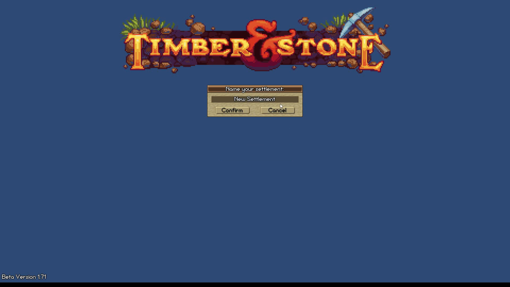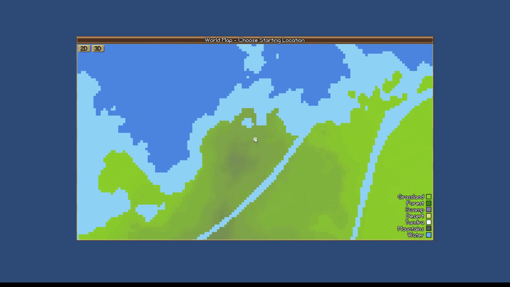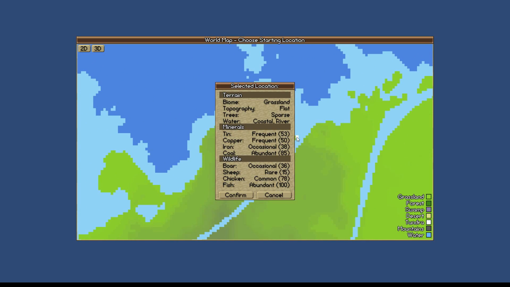We're gonna press new game. We're gonna name it test, and we're gonna continue. So yeah, we do want to try and override that. We're gonna make a small map. The reason for that is because we're just gonna try to show you and perhaps learn how to start a game and how the game works.